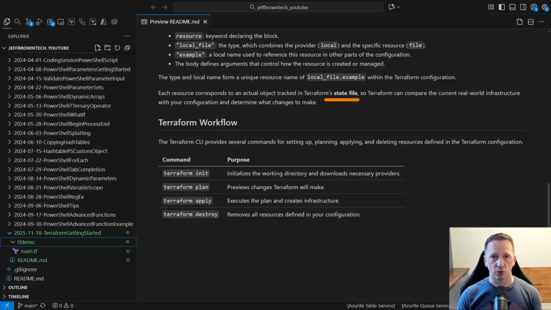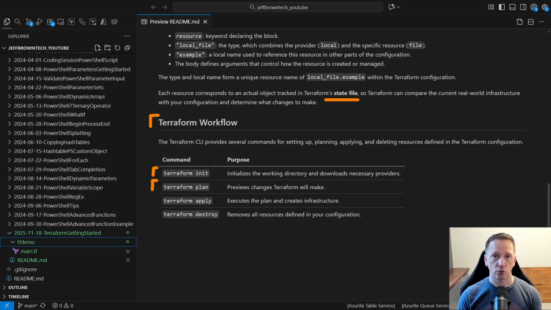Once you've got your configuration defined and good to go, there is something called the Terraform Workflow. It's a set of commands that you go through to make sure you've got everything in your Terraform ready to go. You can see the changes that it's going to make and then also apply them and delete them. The first command we're going to take a look at is Terraform init. This initializes your working directory. It's going to make sure everything is good to go there. It's going to download any providers that you're going to be using. You then use Terraform plan.